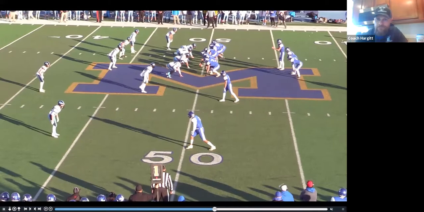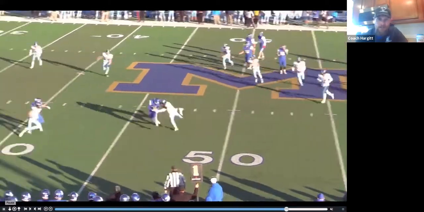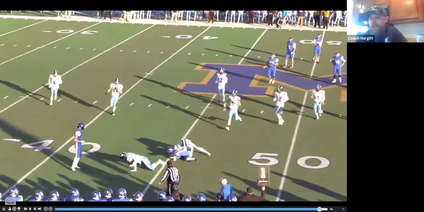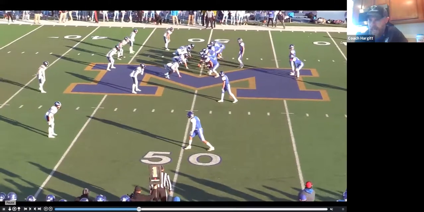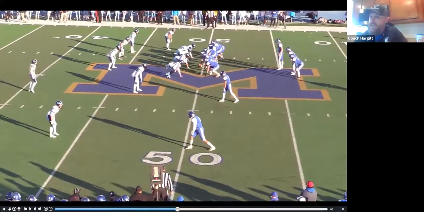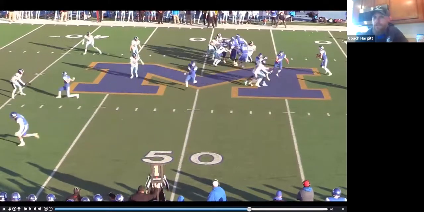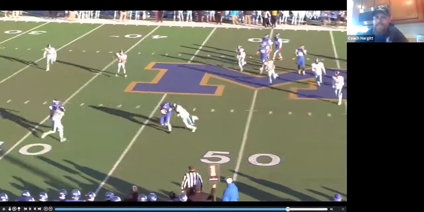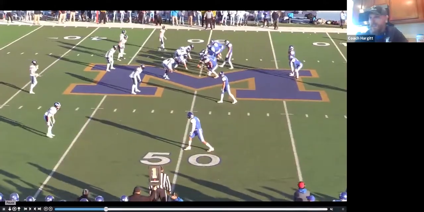As the ball snaps, you can see I've got some pretty athletic people in space, and there's a play action pass. My fullback doesn't have great hands. He can't slip out in the flat and catch a 5-yard pass with any sort of consistency. He's a hammer, and he can drop the hammer on power, counter, that sort of stuff. But to have him chip, get out in the flat, be aware, catch the ball, and get me 5 yards, he's just not that guy.